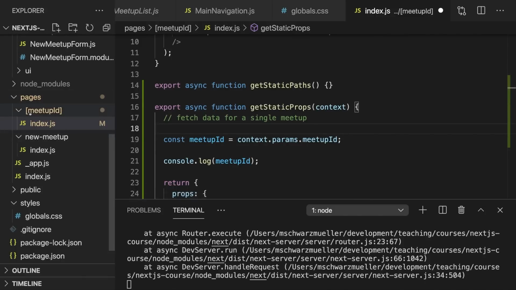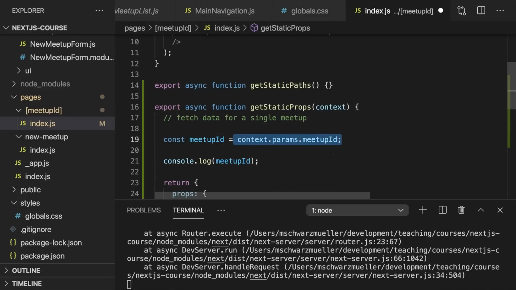Because since this is dynamic, Next.js needs to know for which ID values it should pre-generate the page. Because how would it pre-generate this page otherwise? We get the ID from the URL here, great, but keep in mind that this is not pre-generated when a user visits this page with a specific value in the URL, but during the build process.